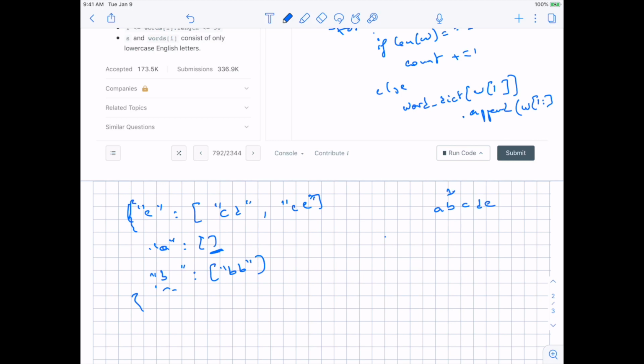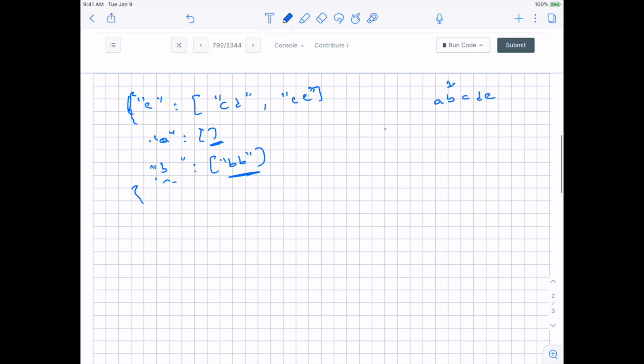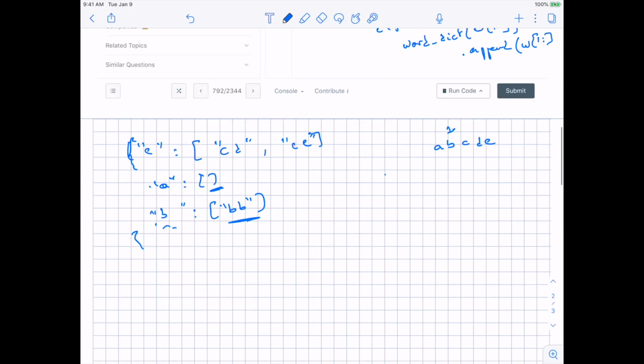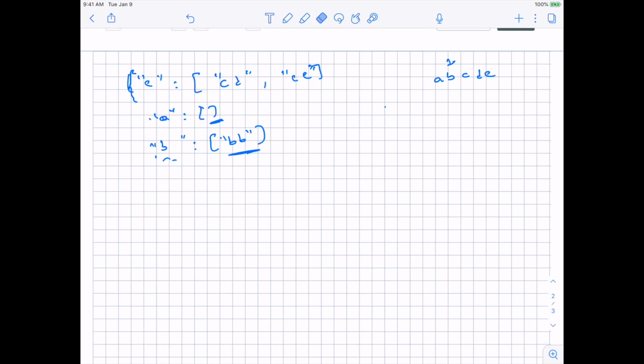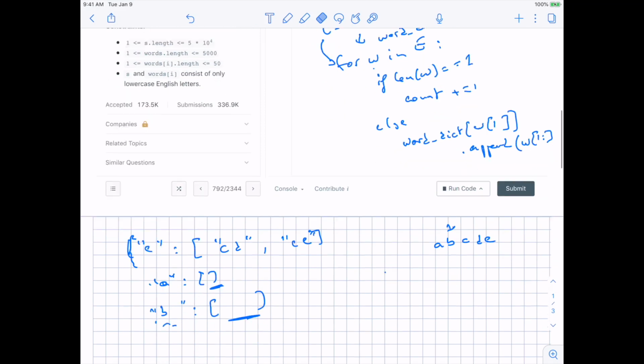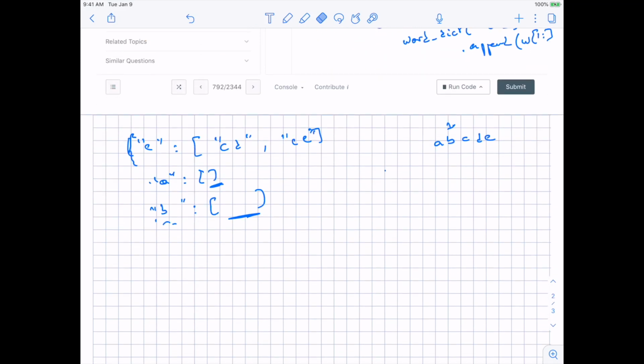And so we process B now. And so now we check BB, right? And so we know we haven't reached, the length is not 1, the length is 2, so we don't need to go here, we need to continue. And so what we would do here is we processed B and we know it exists. So now we are going to make this an empty list first, right? From this here. And then we are going to add the remaining portion of BB, right? So we found this B. Now we are done. We need to put B so that we can process the next word, okay?